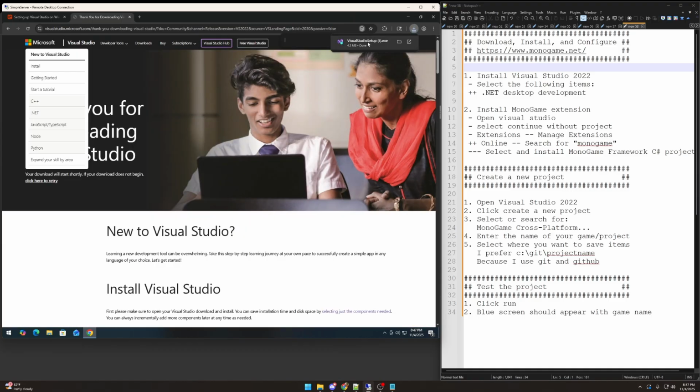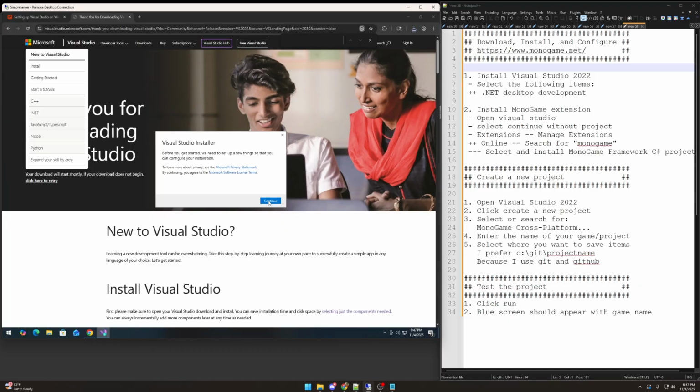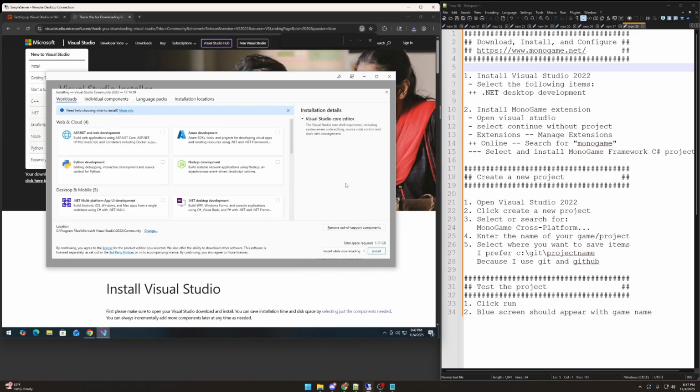Notice that it downloads Visual Studio Setup. If you run this and continue through the installation of the installer, once that's done, you're going to be in this section where you can pick different parts of Visual Studio or add-ons to Visual Studio. We're going to install the .NET Desktop development component right here. That will put you up to somewhere close to 8 gigabytes. Not that much space anymore, but still make sure you have 8 gigabytes available. Click Install.